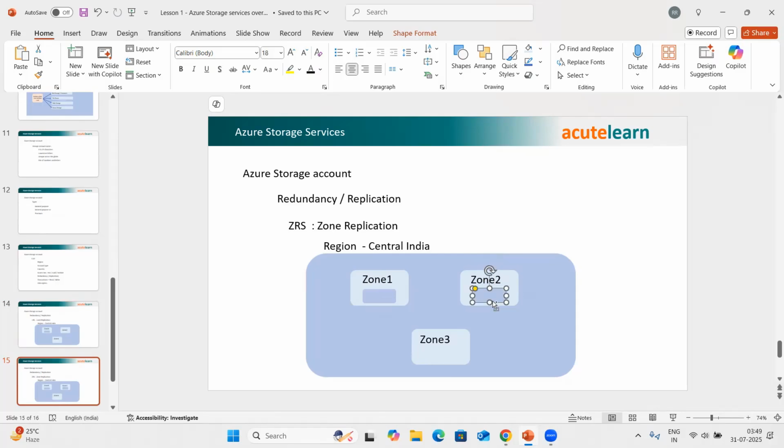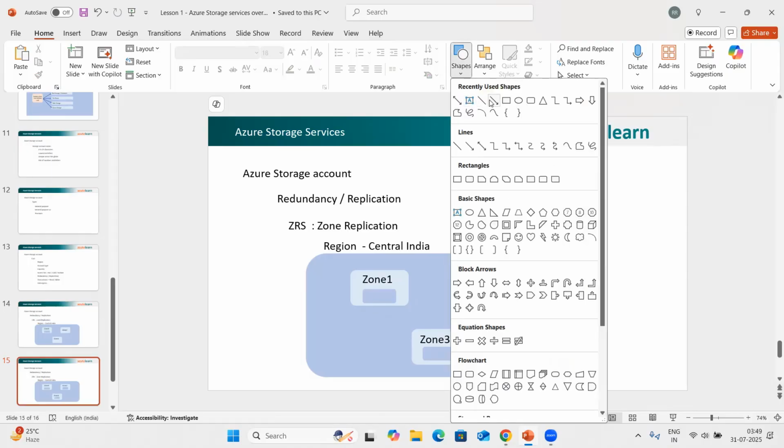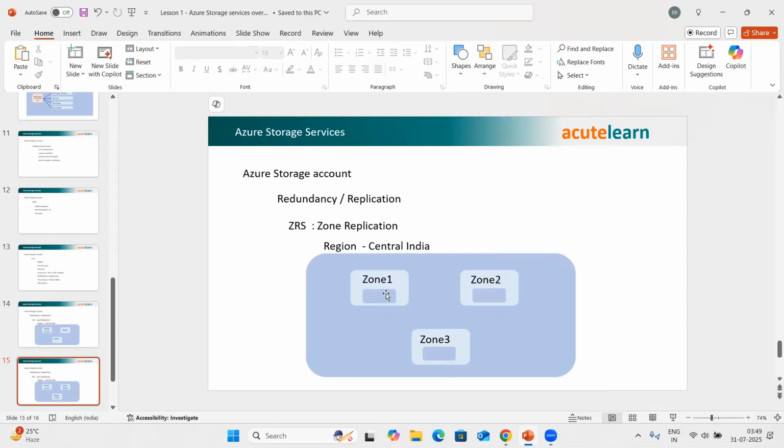A zone is a complete physical isolation within that geographical region, protecting from power failure, connectivity failure, and anything else. Now, 1 copy is stored in zone 1, 1 copy in zone 2, and another copy in zone 3. So in LRS, 3 copies are stored in zone 1.